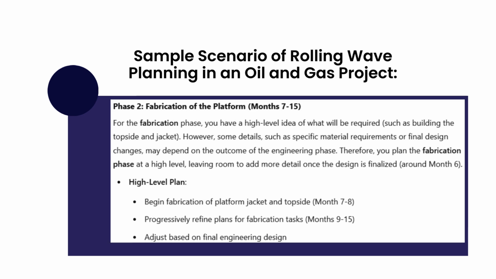Phase 2. Fabrication of the platform. For the fabrication phase, you have a high-level idea of what will be required, such as building the topside and jacket. However, some details, such as specific material requirements or final design changes, may depend on the outcome of the engineering phase. Therefore, you plan the fabrication phase at a high level, leaving room to add more detail once the design is finalized around month 6.